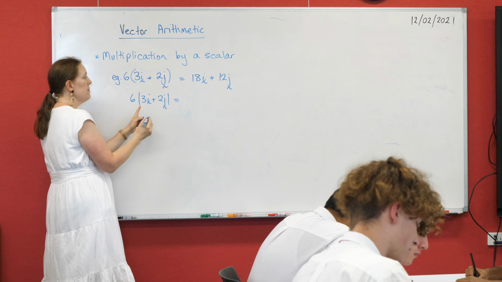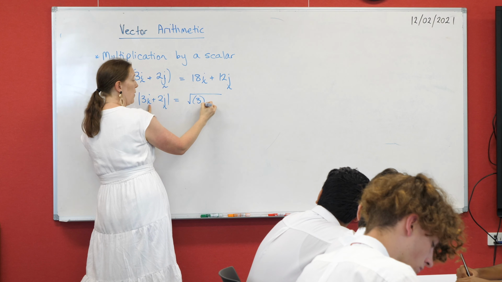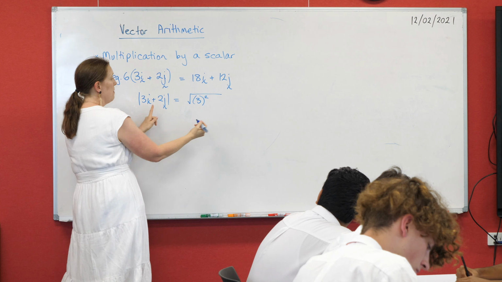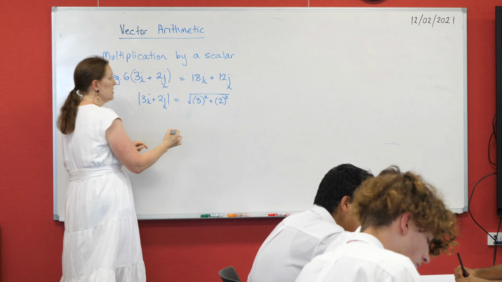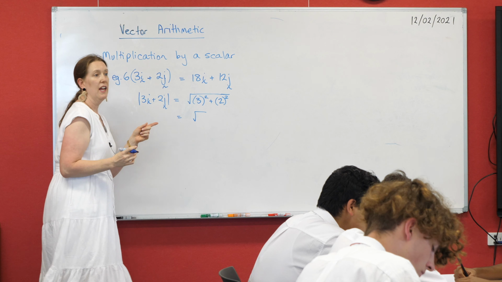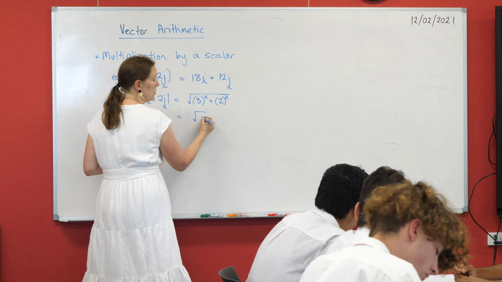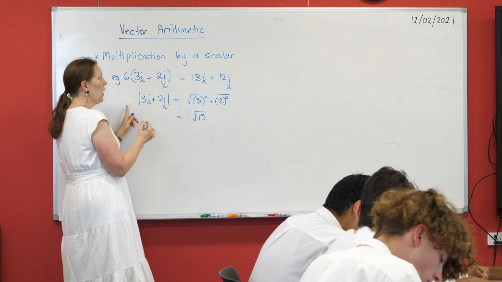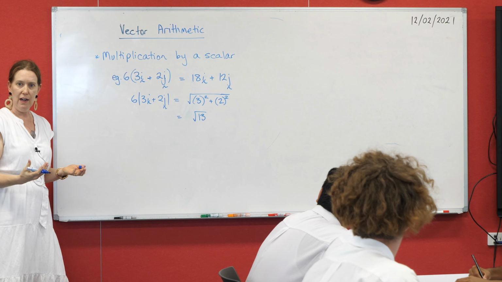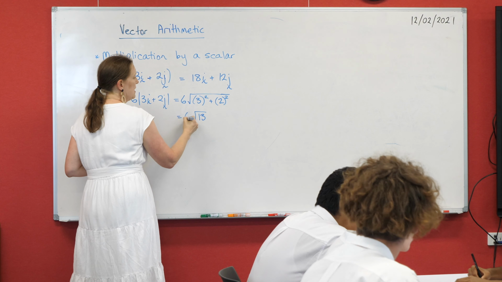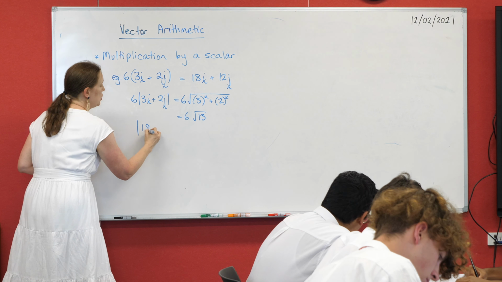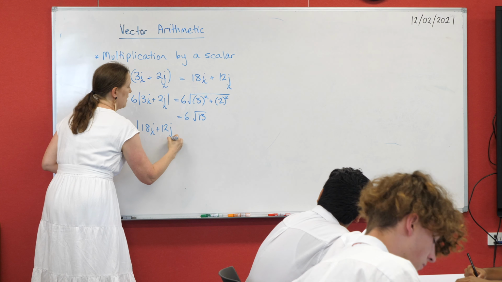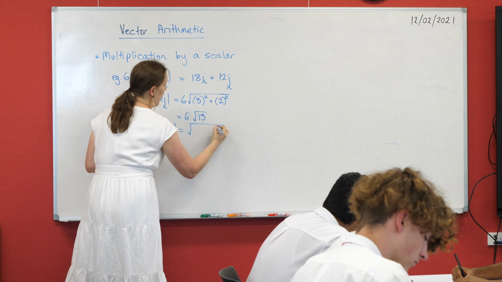Pythagoras' theorem. So we do the square root of 3 squared, that's in this direction, and because this direction is always perpendicular, we can just go straight into Pythagoras' theorem. So we end up with square root of 9 plus 4 is 13, and if we then multiply that by the scalar quantity, we have a 6 here, a 6 here, and we end up with 6 root 13. Now if we are going for the magnitude of our multiple, can someone pull out the calculator, because I'm not going to be able to do this in my head.